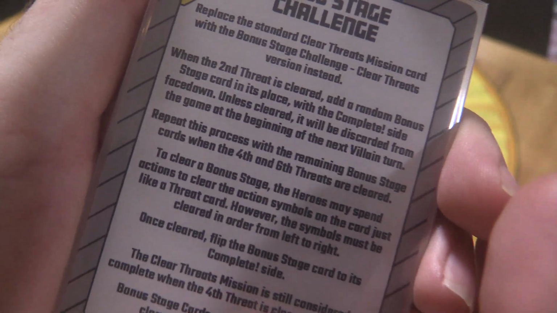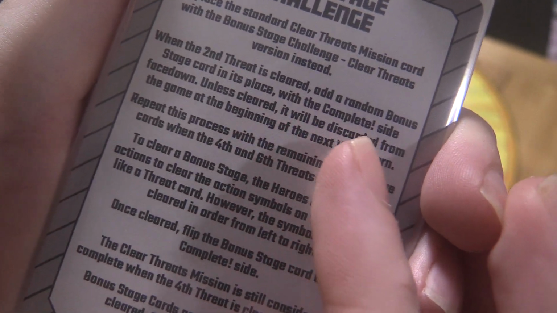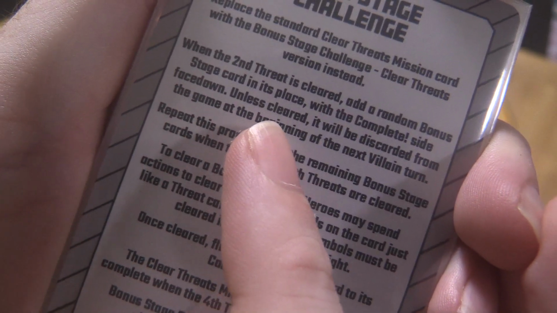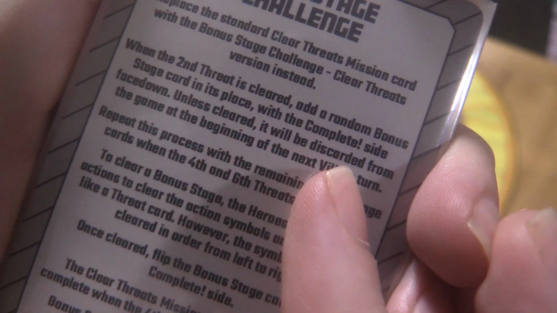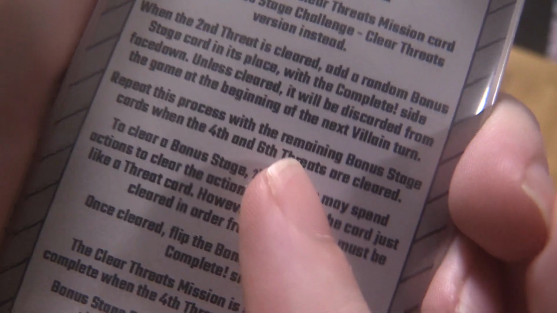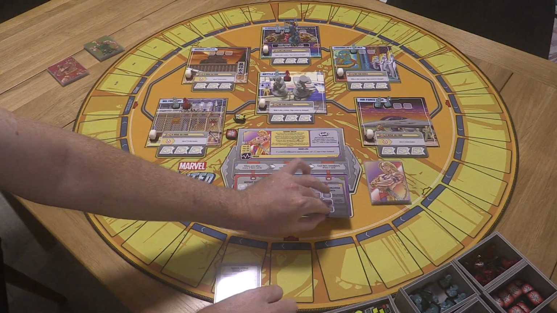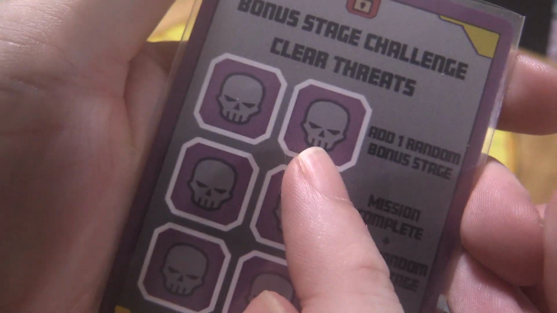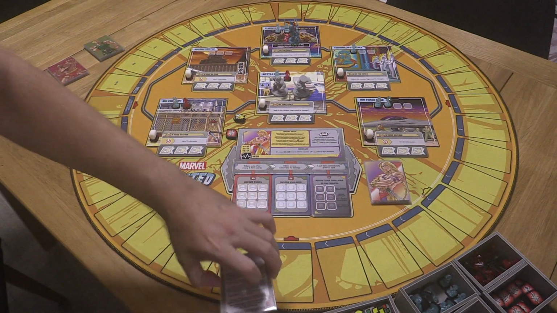So when the second threat is cleared, add a random bonus stage card in its place with the complete side face down. Unless cleared, it will be discarded from the game at the beginning of the next villain turn. So you only have a limited time to clear it, otherwise it just automatically discards itself. Repeat this process with the remaining bonus stage cards when the 4th and 6th threats are cleared. So you can see, like I mentioned here, after you do 2 threats, you get 1 bonus stage. After the next 2 threats, you get another one, and so on. And they only stick around for a limited time, just like in the video game. They were sort of like on a timer.